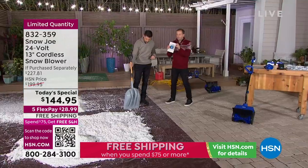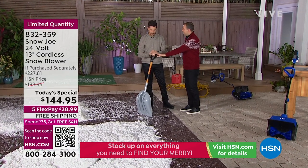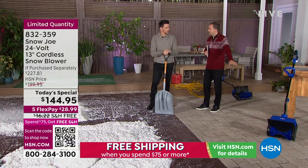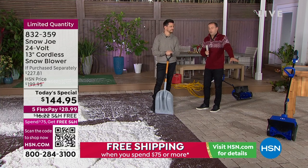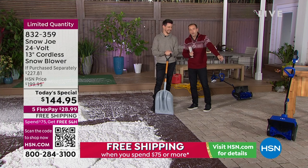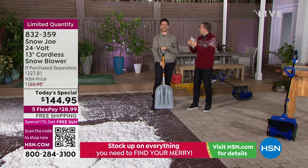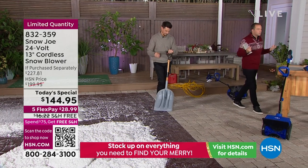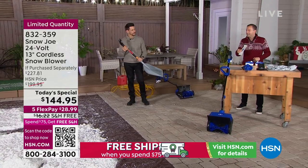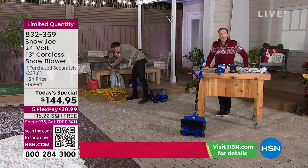For the picture you're painting, if this machine was $1,000, we would still do this, because at $1,000, it's a big pill to swallow, right? If it was $500, we'd still do this because that's a lot of money to spend. To Bobby's point, when that snow thrower is only $145, only $100 more than this, you don't need to do this. Why would you? Now the game has changed. Now it's affordable. It's a reasonable assumption to say, well, if I buy this, I'll never have to use that again. Month after month, week after week, year after year, I've got my snow thrower and I can get the job done quickly and easily and I'm doing it affordably.